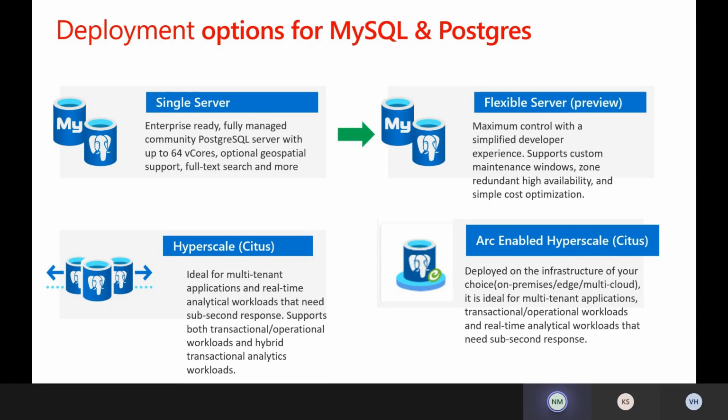So Azure Arc is a service wherein you get this central management and monitoring layer on Azure, and your infrastructure actually could be anywhere. It could be on-prem, could be on Azure, could be on any other cloud. Using Azure Arc, you can start managing that right out of a single pane of glass on Azure. So we are extending that to include PostgreSQL hyperscale. So if you have a Citus data implementation on-prem or on any other cloud today, and you want it to be managed with your other implementations on Azure, you can do that. Arc allows that.